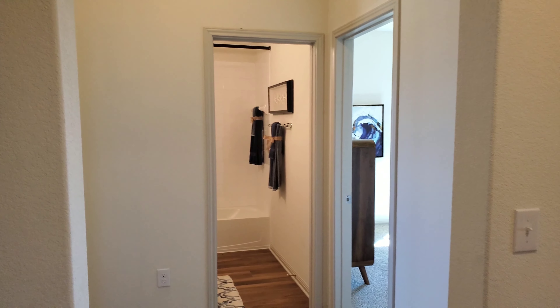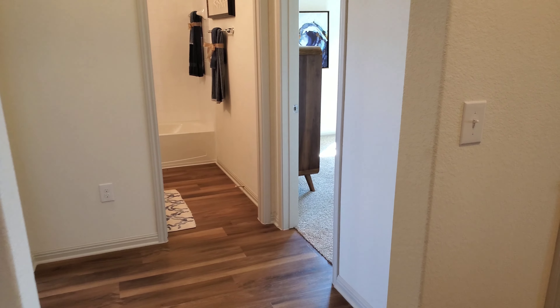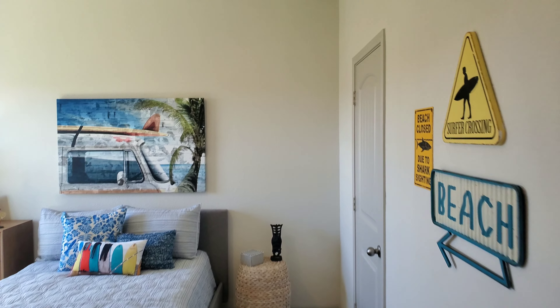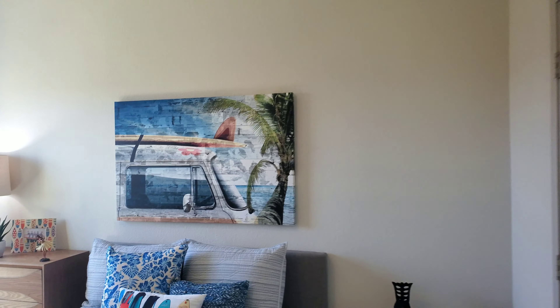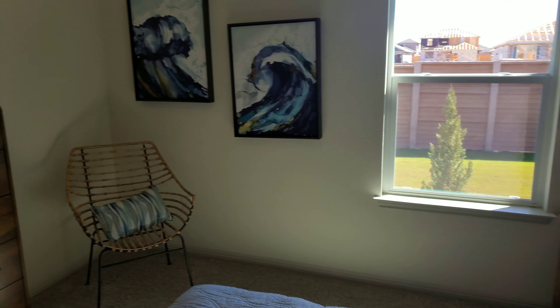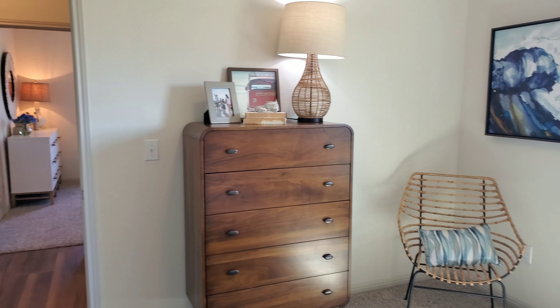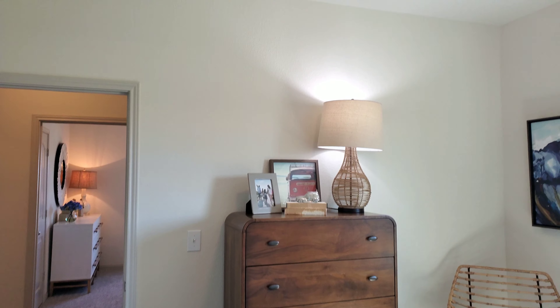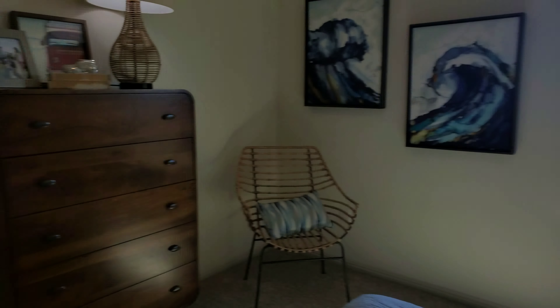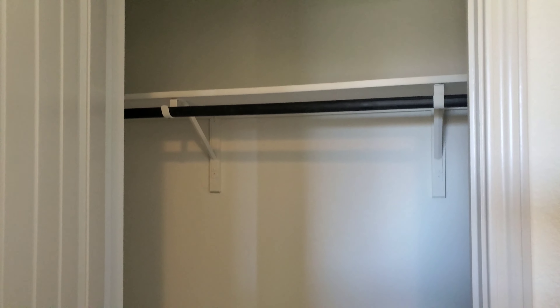As soon as you enter, on your right-hand side you're going to see two bedrooms and a full bath. As you can see you can fit a good-size bed in here, a little dresser, and a table or chair. You do get that nice-size window letting in a bunch of natural light and this semi walk-in closet here.